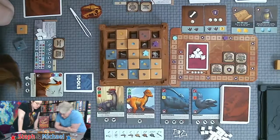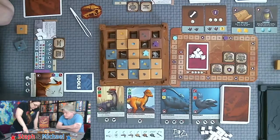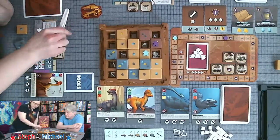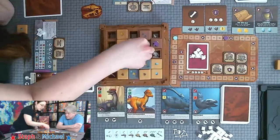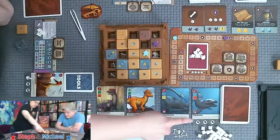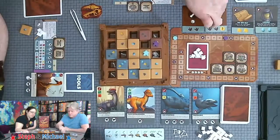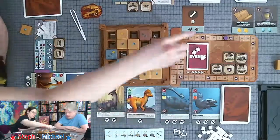Man, I just want the ribs. I'll take a tooth so you don't get all of them. Do it. Boop. That's a boop. Can't use it. Oh, I guess I could use it on that dude down there. You can. The first thing I'm going to do is take this one right here for 1 point. Take this for 1 point and 3 of those. Boop. Okay. Can you move me 1 point?